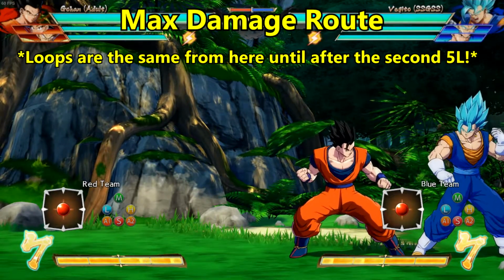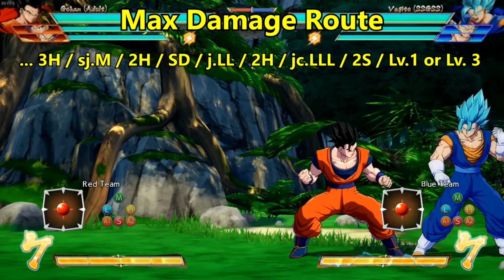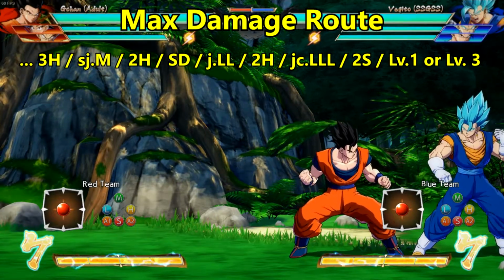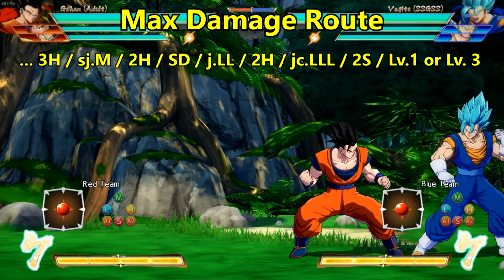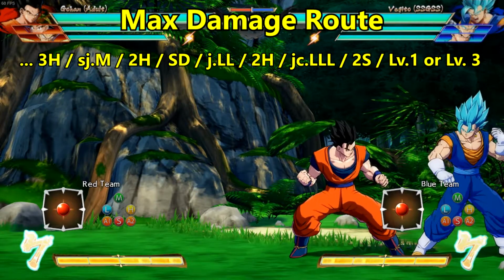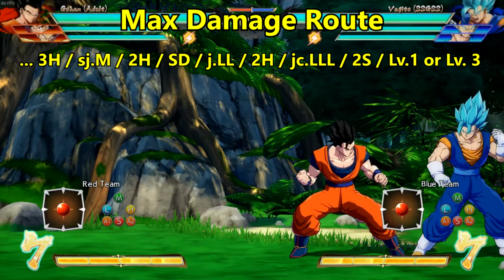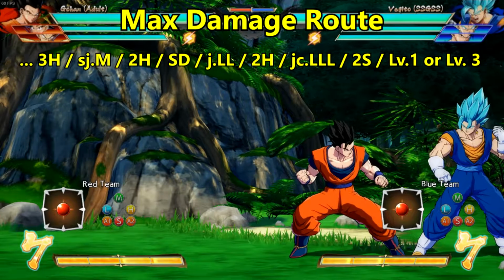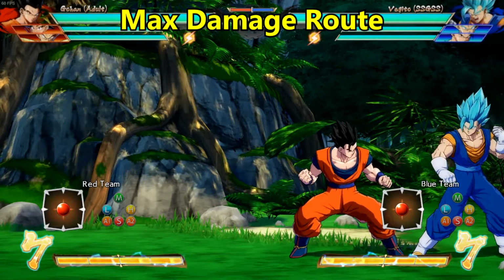Both hits of 5L, but instead of doing a 2H, you're gonna 3H, super jump, medium, 2H, super dash, light, 2H, jump cancel that into another light, and then you could 2S, go into a level 3, or you can go into another level's potential, whatever, it's up to you. And that's pretty much the difference, and if you put it all together, it should look like this.